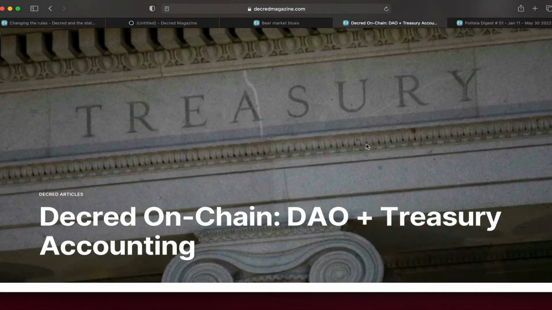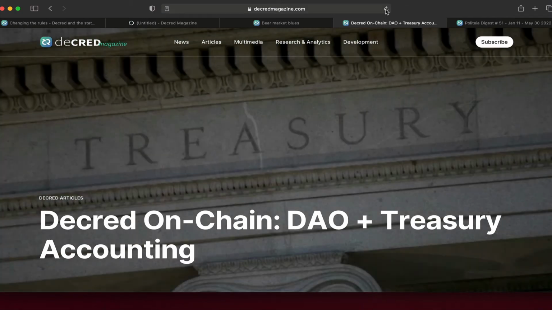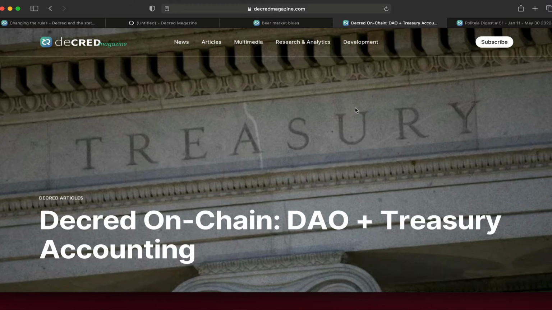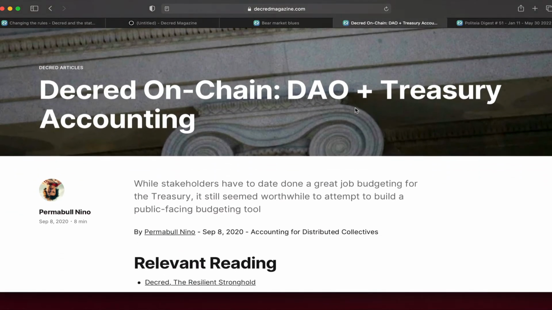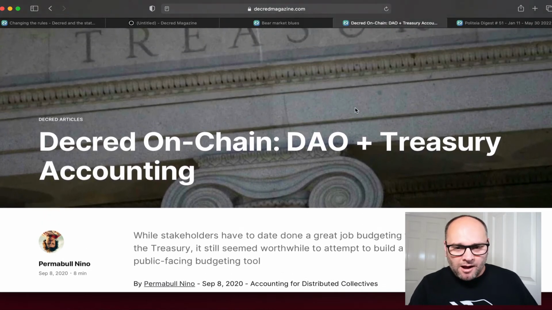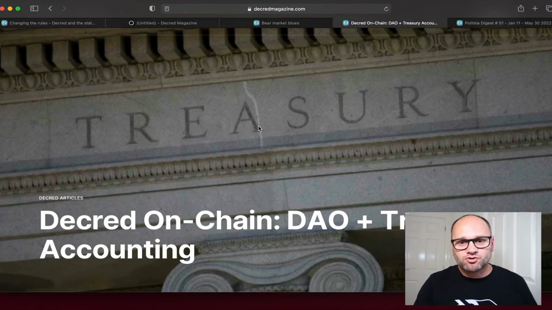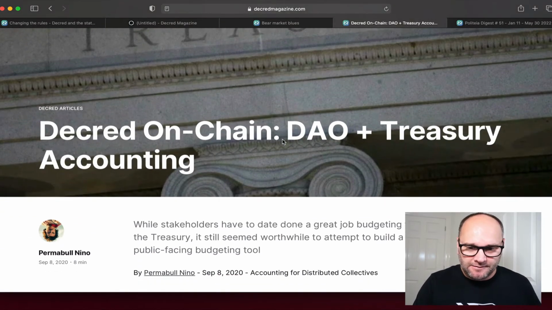Let me just load this again so you can see this. When you click it, it actually does this zooming in effect as well. And then when you scroll, you get this nice effect. It's a bit like the Bitcoin Magazine one, to be fair. So there's a couple of ways of adding your featured image, depending on what the featured image is. If it's just a plain one, that works really well. If it's got too much writing on, it can look a bit weird.